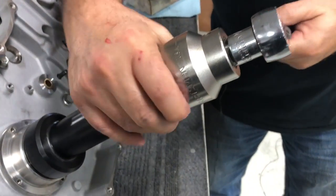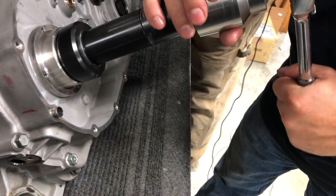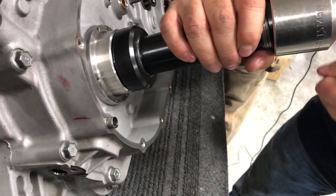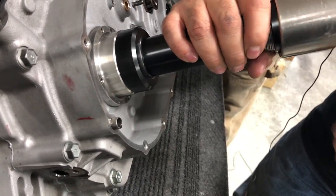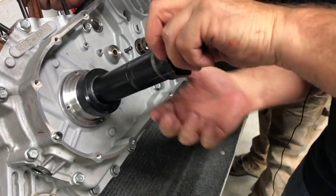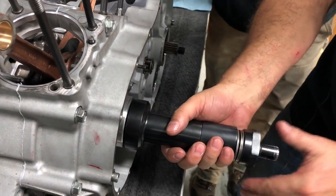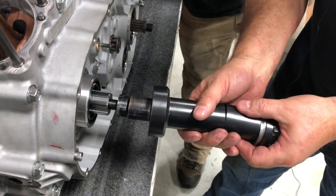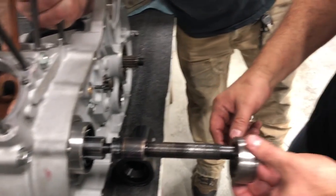So Ross, do you want to hold this crank for me, please? Let me get it all the way up. If you can hold that crank so it doesn't spin. And then we're going to go ahead and press this race flush, and it'll tighten up right there. Okay, we can stand up like that if you want to hold it and just hold the rods there. Okay, so now we've got it pressed flush, but we need to get it pressed down in there so we can get our snap ring in there.